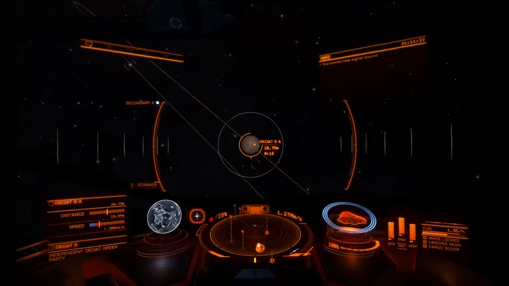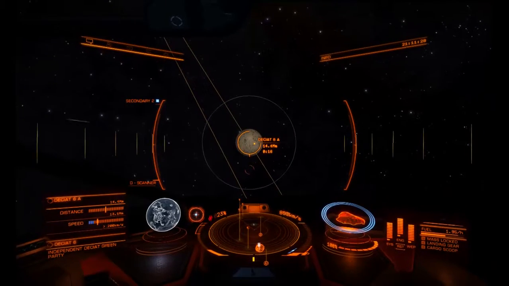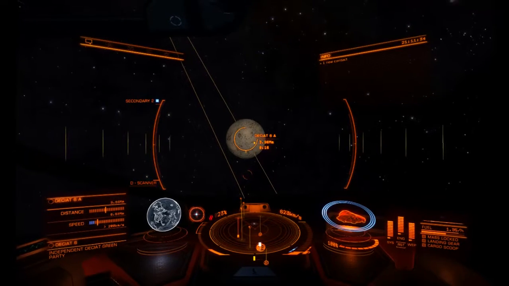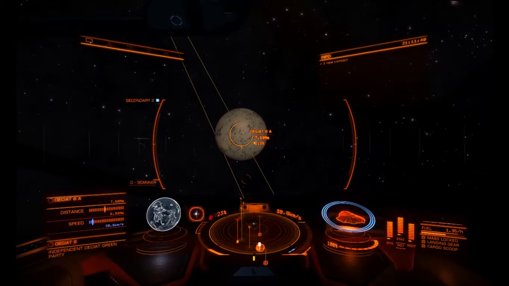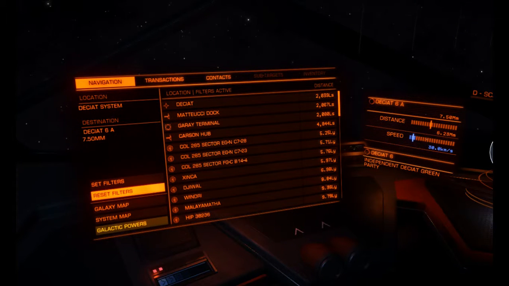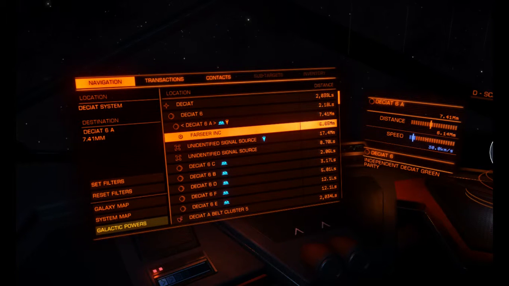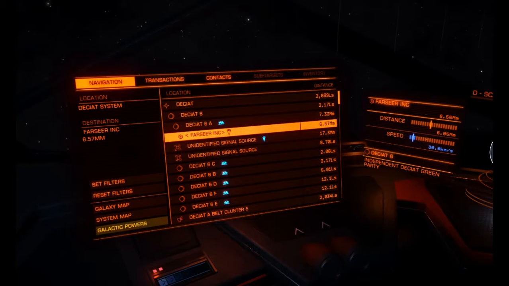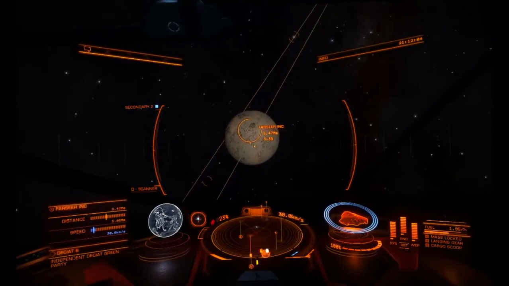Slowing right down now. So what we're looking for now is the actual landing pad itself. So what we're going to do is come to a full stop. We're going to reset our filters, and you can see that that is where we want to go, is Farseer. There, we'll lock the destination, Farseer Inc. We're going to lock the destination there. And you can see that we're slightly off there. We're going to be wanting to go here.